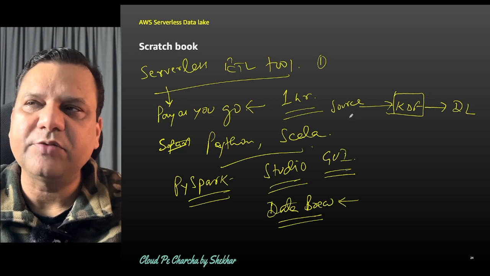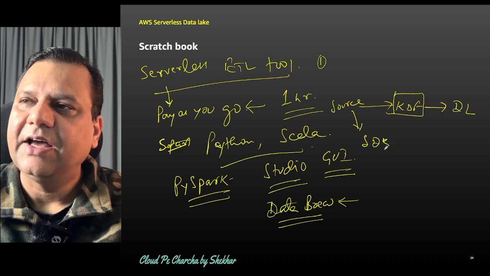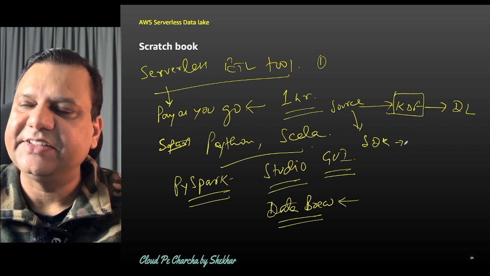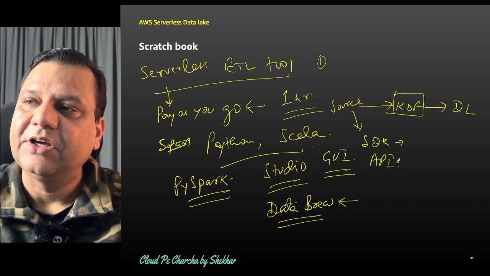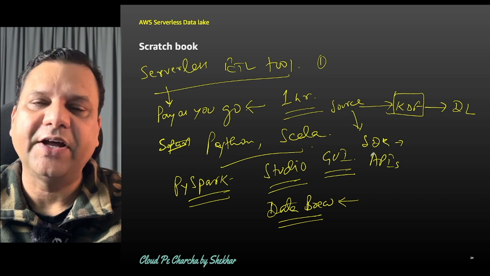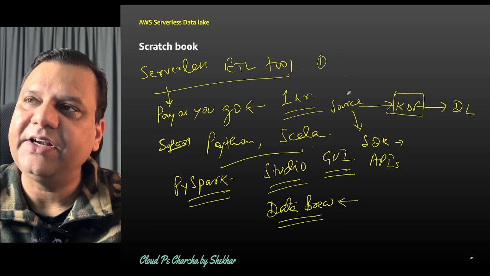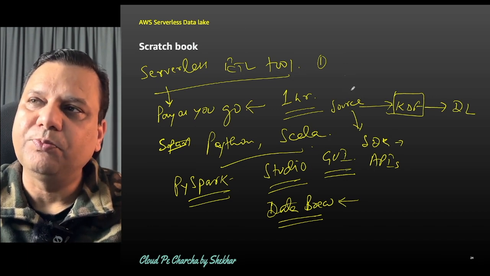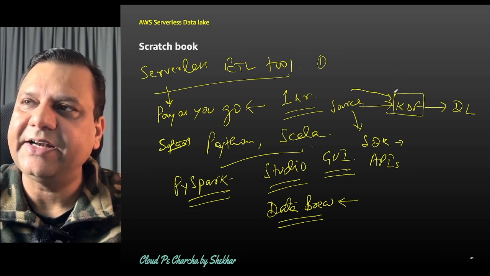Now how does it take it from the source? On the source side, we have the SDKs which are available in different languages, different scripting languages also, as well as we have the APIs. You can use any one of these mechanisms. You can use even JavaScript on your code, as soon as there is a click event, using this SDK, you put the data into the KDF stream. So in KDF, you can create different channels, and within this you can send your data directly there.